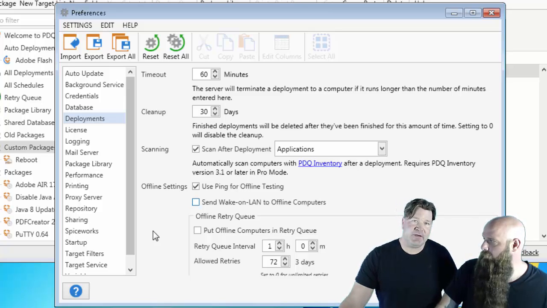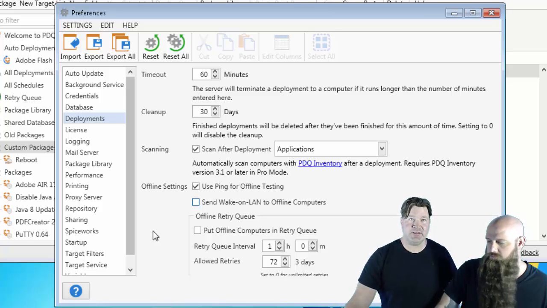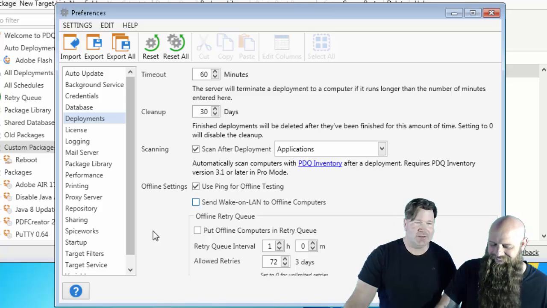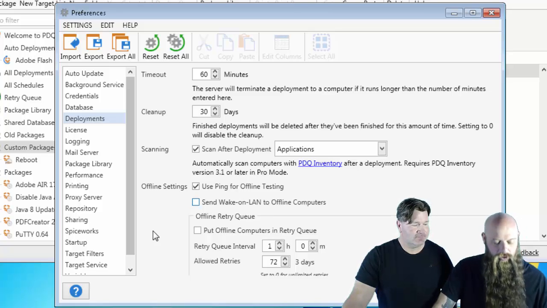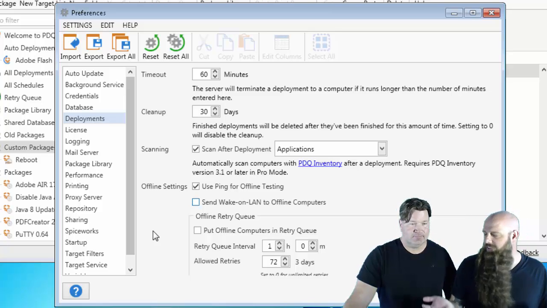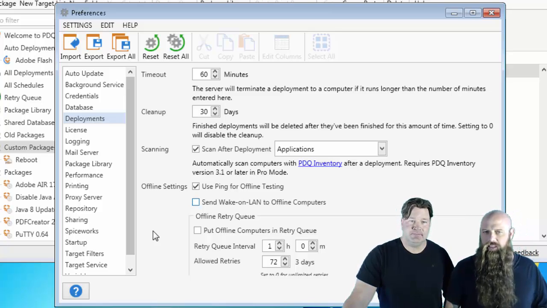we send a ping, and if it doesn't return an answer to that ping, it decrements the number of attempts, but we don't actually attempt the deployment. So that'll cut down the number of deployments and hopefully the number of email notifications that you receive for your deployments. And then some minor bug fixes. So that's pretty much it, in a nutshell. I'm Shane. I'm Lex. Rock on.